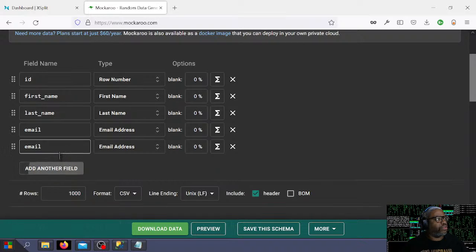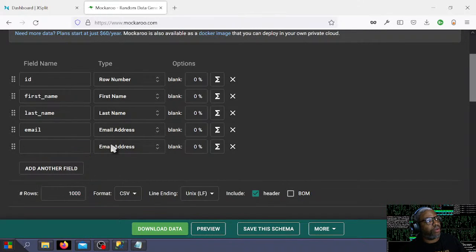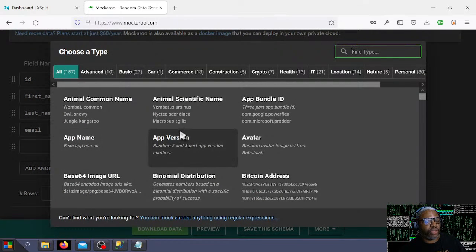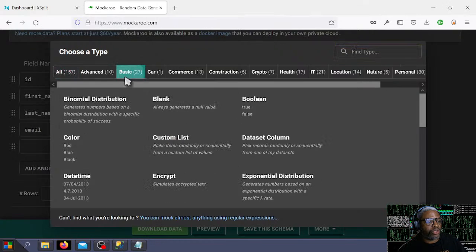And I'm going to add another field. First name, last name, email. Let's see what we have to choose from. We've got quite a few things we can choose from here. We'll just use some basic stuff.